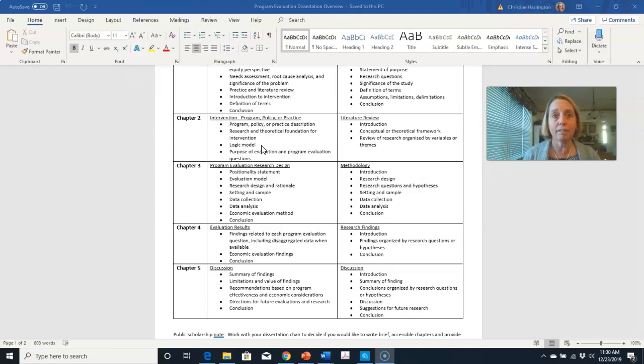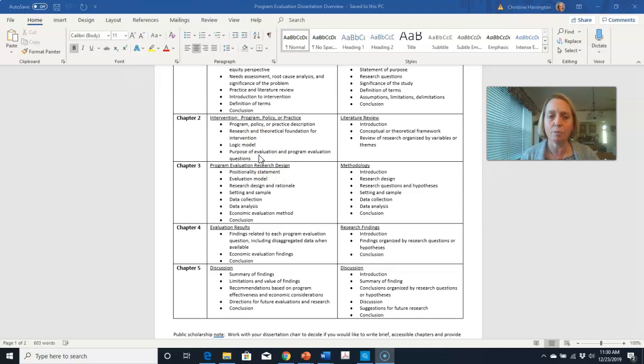But basically it's a process where you're looking at what resources are you going to need for this program, what will this program look like, what are you expecting to happen as a result of this program, and how do you know that that actually translates into the positive outcomes that you're looking for. So you'll be mapping out that entire model, and you'll see that's often used in grant proposals and other places. So this, again, is a skill set that will be of value to you as a community college leader.